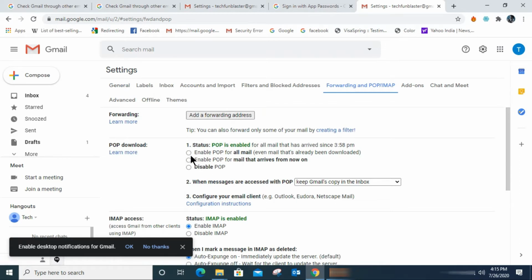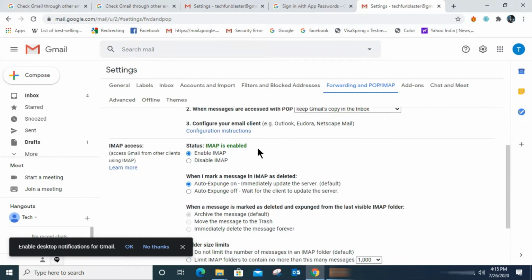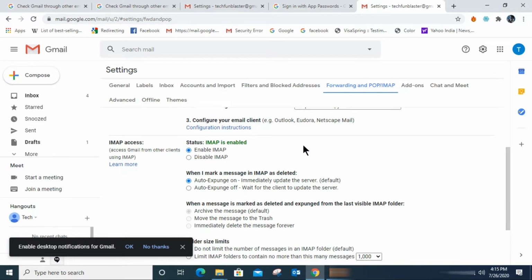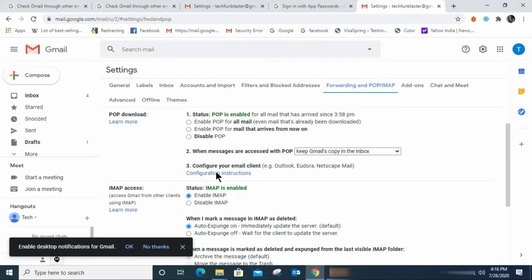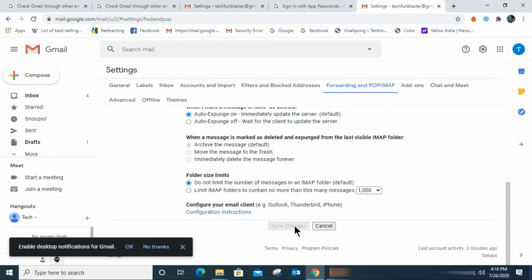Here the first section says enable POP for all mail. But in my case I'm setting IMAP, so I've enabled IMAP and then click on save. Since I've already saved it, it's showing save as blurred, but normally if you change some settings, it will help you to save the changes.